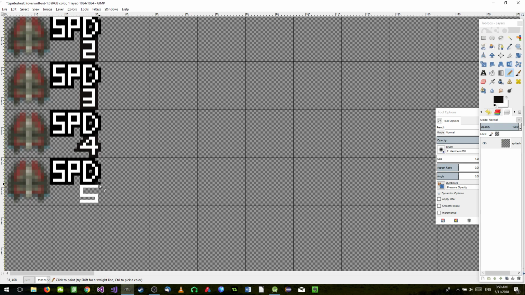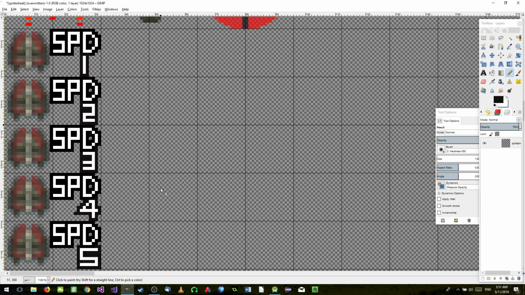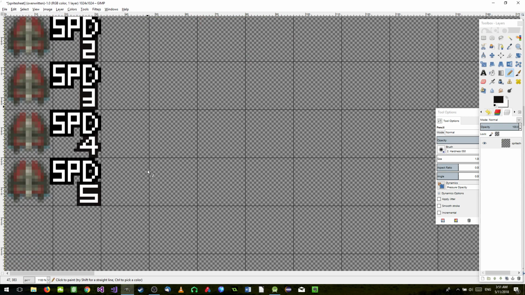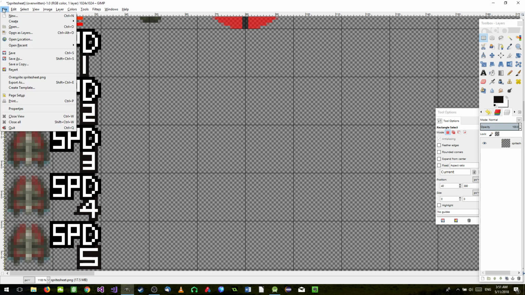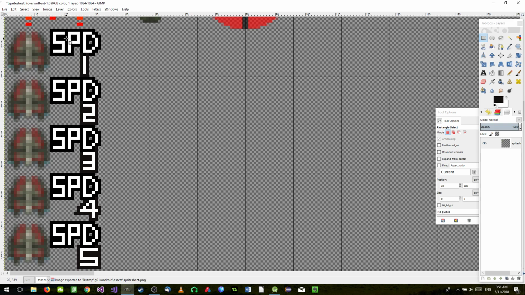It has very high contrast as I wanted, like other numbers. The reason I am surrounding this with the black is because the background is kind of blackish, and I also want these icons to pop up. So we created the 5 icons for the 5 speed ups. So let's go and overwrite.